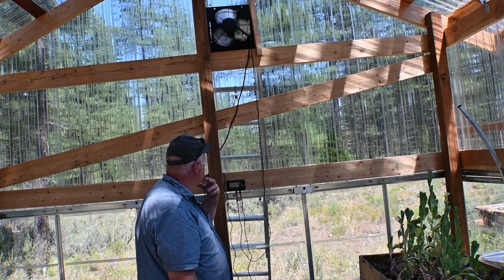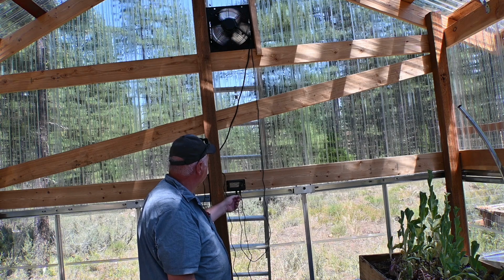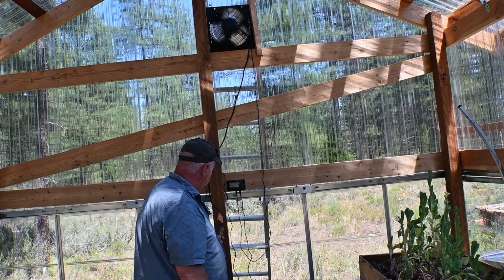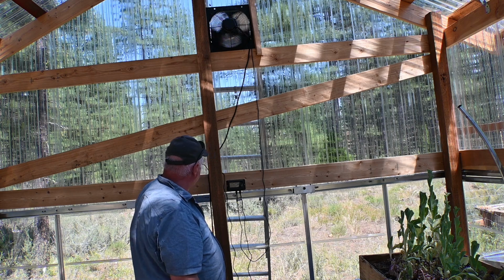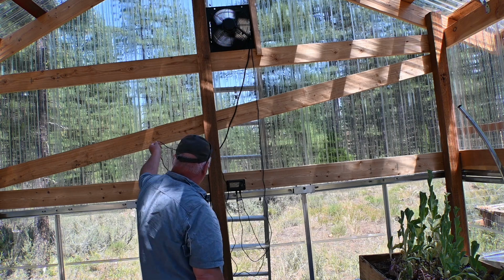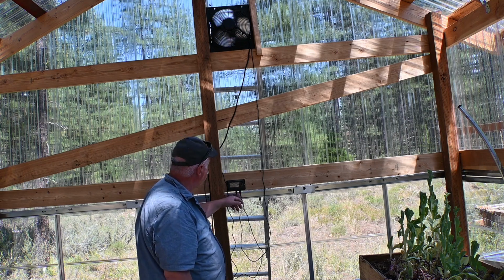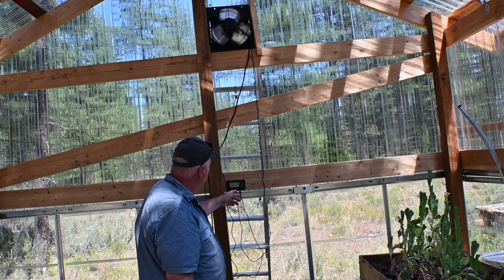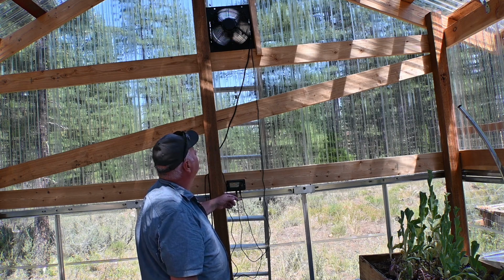It's got a controller, which I'm not much for figuring out. I have figured out how to turn it off and on, and I just got a cord run for right now, a temporary cord, and I just got the thermostat probe. I should probably get that a little bit more lead. You can see right in here, I don't know if you can see it on the camera or not, but it's 82 degrees in here. The fan speed right now says 3. Now, I don't know if that'll be appropriate.